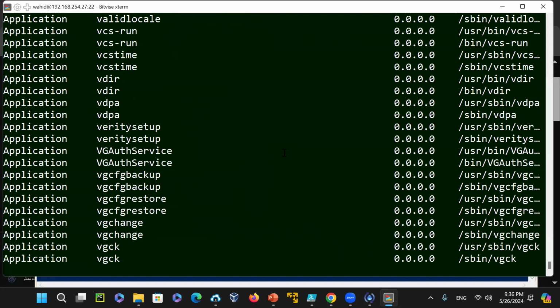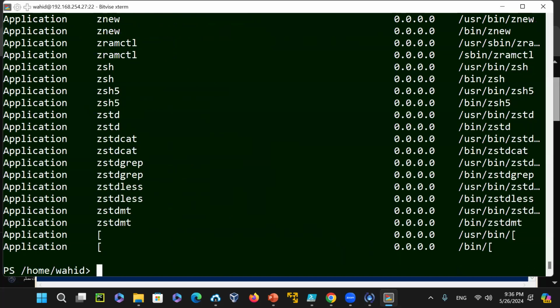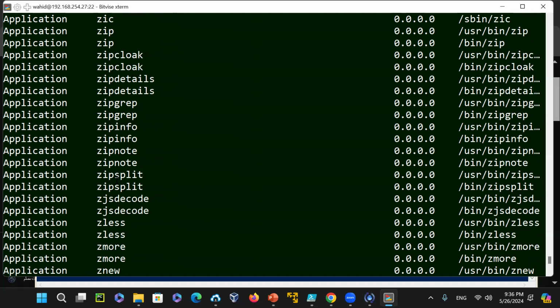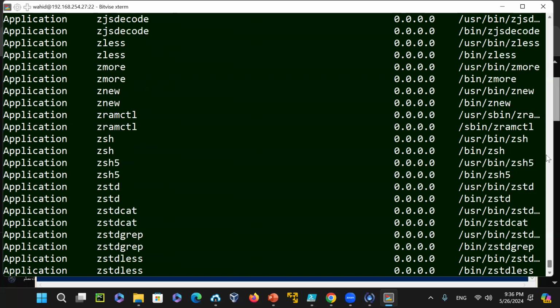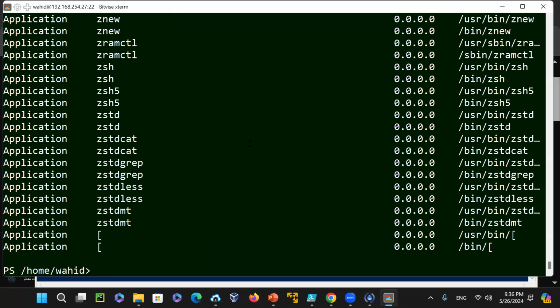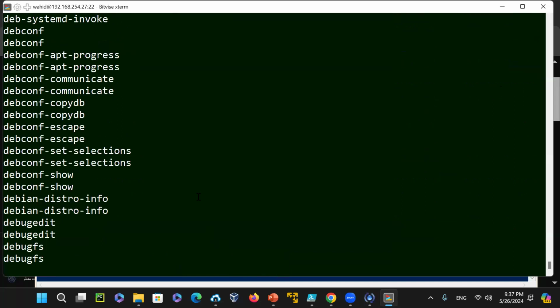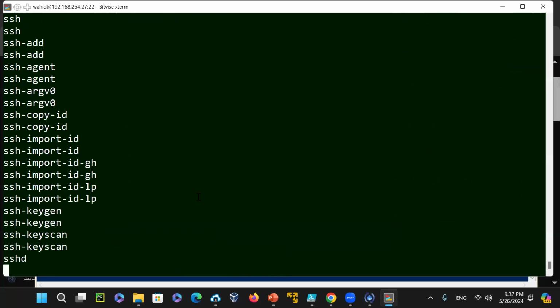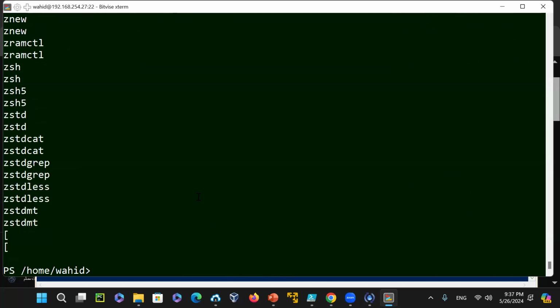At this time, notice that the list of the commands that are here are just coming all from Linux commands. And then the application names, you can see ZSH, ZMore, all of those ones, and the path there. So the name of the application in this case is the second argument. So I could say awk print $2, that would be the second argument, all the names of the application. Imagine how many of them are on Linux side versus the Windows side.